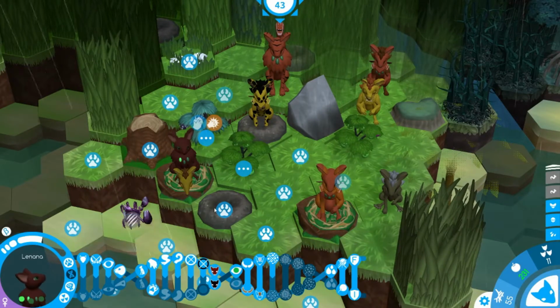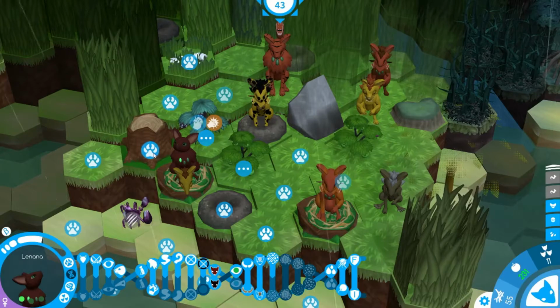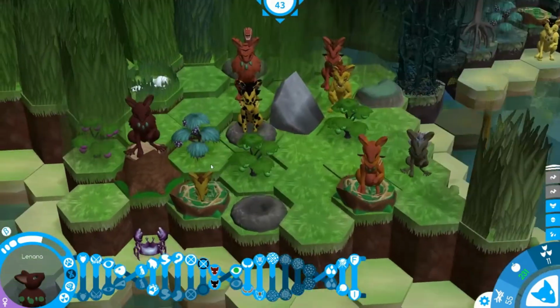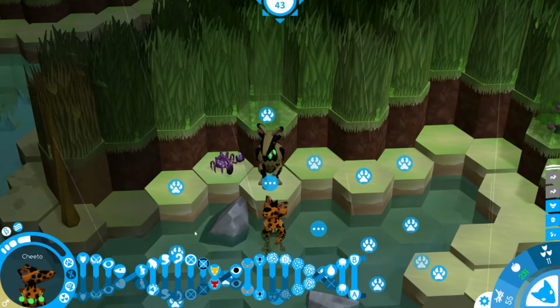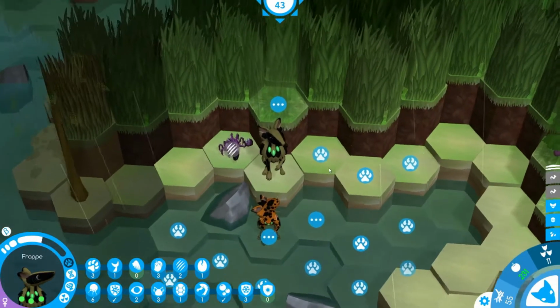So, if worse does come to worse, which, you know... He probably won't be getting a mate, is the thing. I've already taken care of Luxray. I've taken care of the majority of the clan so far. Cheeto, do you have an attack skill? No. Your sister does, though. Frappe does.